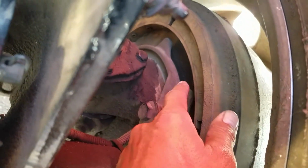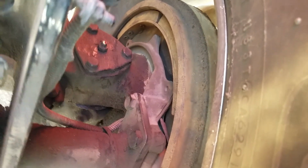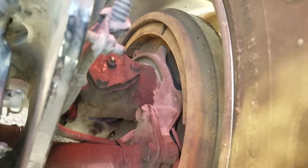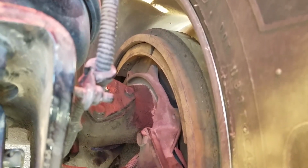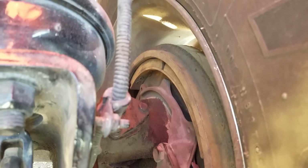Okay, next we're going to check our brake lining, making sure our brake lining is safely, securely mounted, not damaged, not missing any hardware, not worn less than 1/4 of an inch or worn dangerously thin. Next we're going to check our brake drum, making sure our brake drum is safely, securely mounted, not damaged, not missing any hardware, and there is no foreign substance such as grease, dirt, or oil.